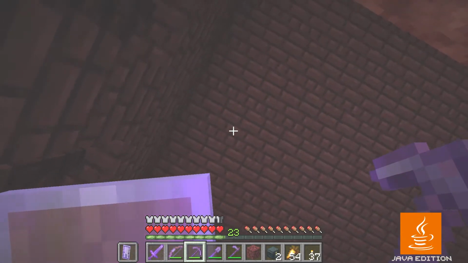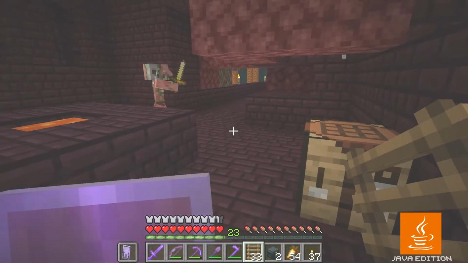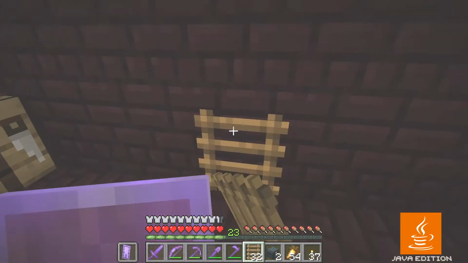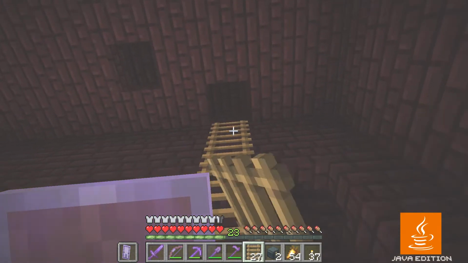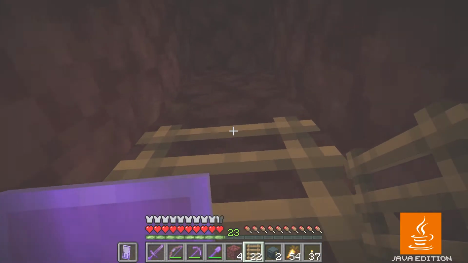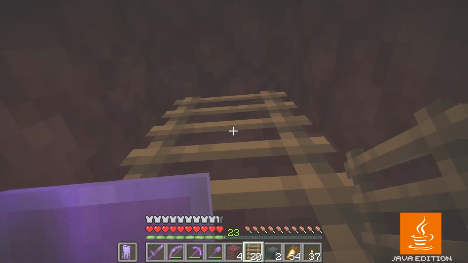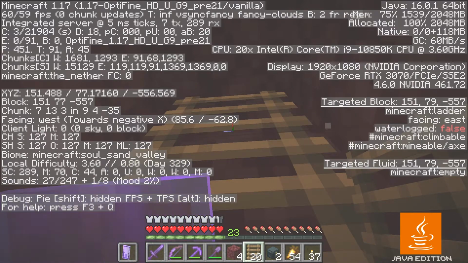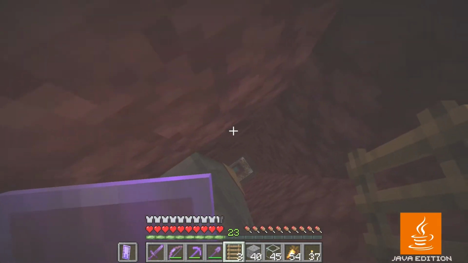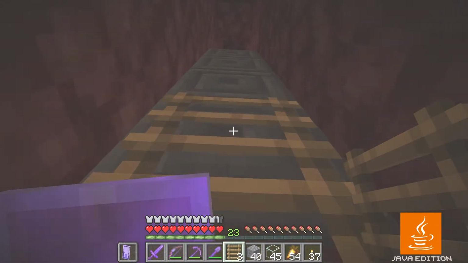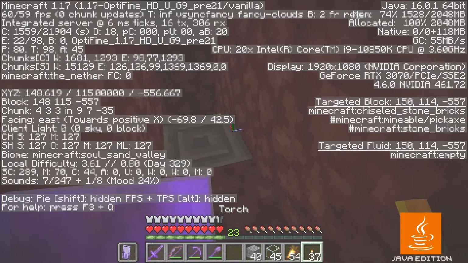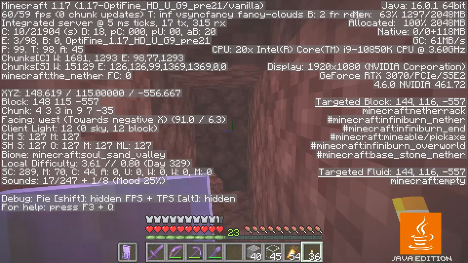And the way I'm going to get out of here is by going up. Oh, I just realized I probably could have used scaffolding. Oh well. I made ladders. Alright, let's turn on coordinates. I need to get to Y115. That's a ways up. Alright, from here, I take my way back to where my hub is.